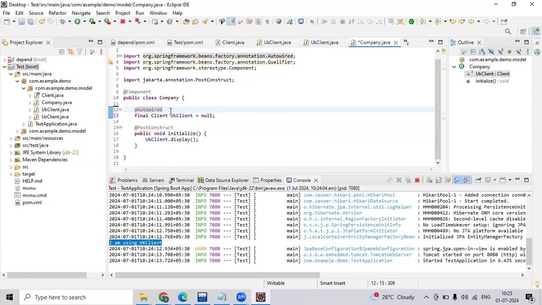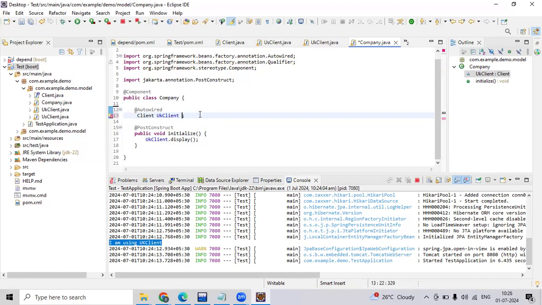Final means you are not allowed to change it, right? But after some point of time, your UK client class gets loaded into the IOC container and will be injected here. That means your UK client value is changing from null to a UK client object. Because of that, they won't allow final here.